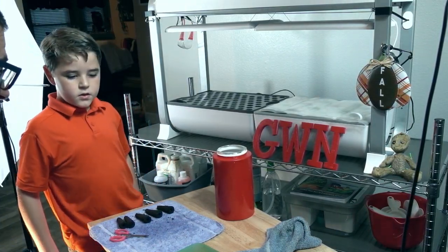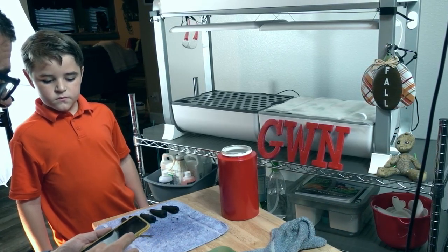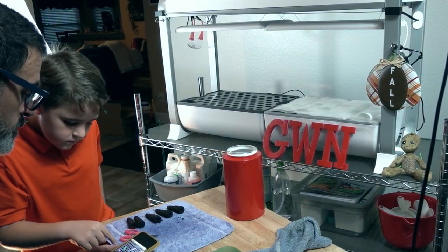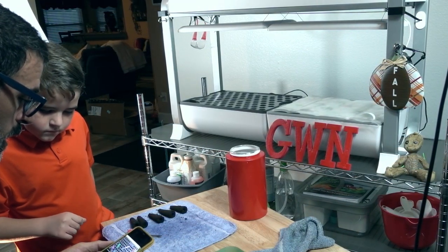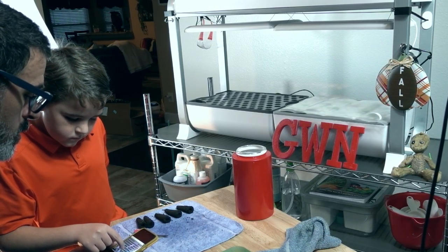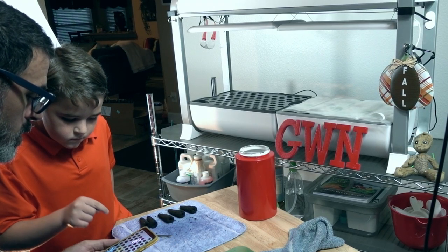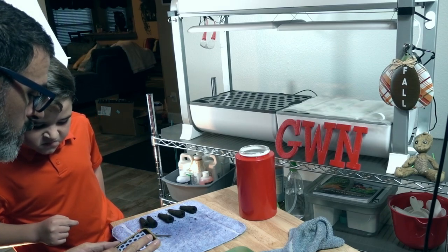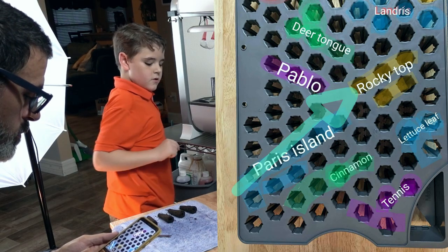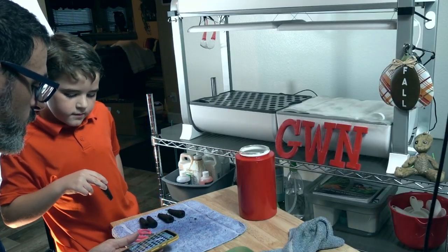Putting these, boss. All right, highlighter and yellow. Five? Yeah. Okay. Make sure you get the right spots.